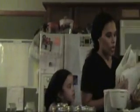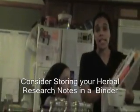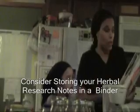A couple years ago I was led down that path, and I've been collecting herbal information, studying it and incorporating it in our family. I use just a binder, and as I collect articles or helpful information, I keep it in this binder. I also have some books we check out from the library, and I take lots of notes. But it really is far easier than I initially thought it would be.